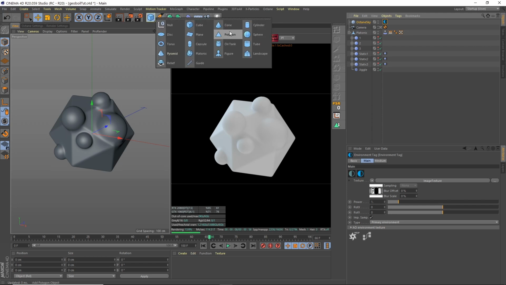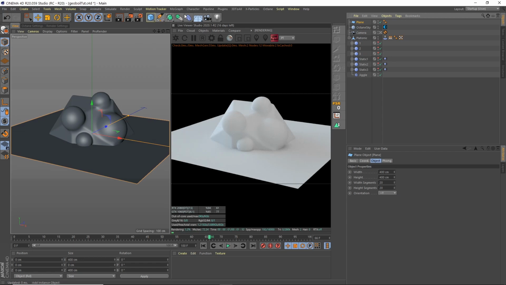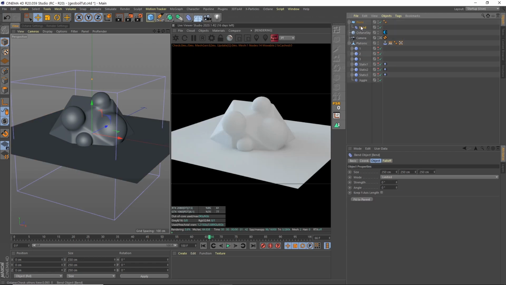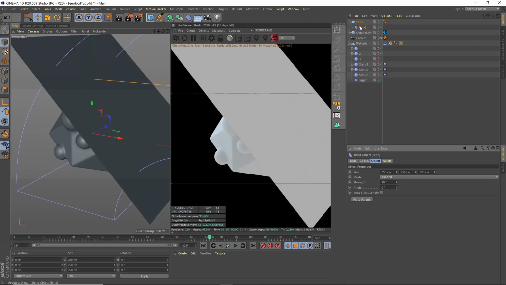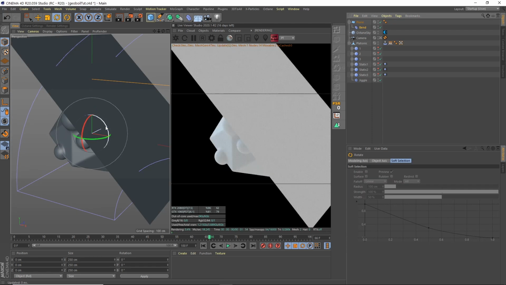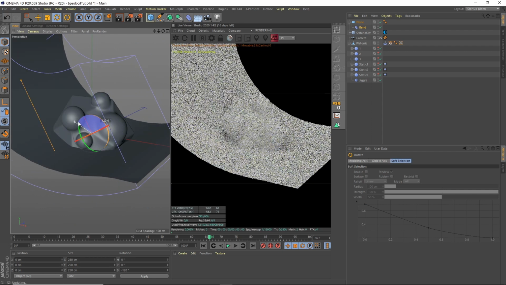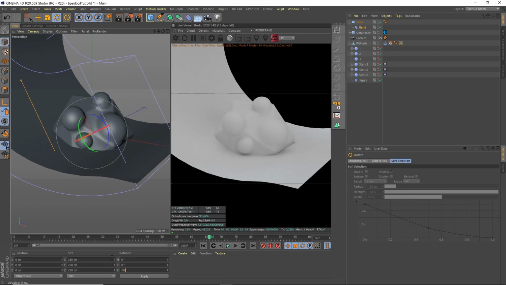So let's just bring in a plane. I've done this a few times before. Just put a bend on it. I'll leave that as is. Just rotate that, put a strength of 90 on there, and then rotate this minus 90.